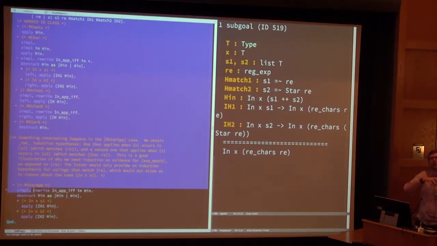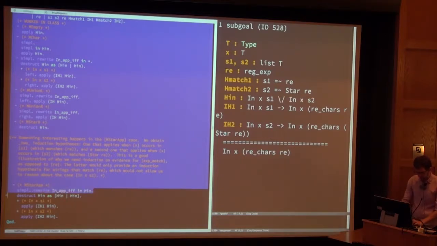So if you recall, the M-star rule said the first part of the string had to match the regular expression, and then the tail of the string had to match the star of the regular expression, right? So there are essentially two branches in the proof tree that can continue to apply the rules for this inductive proposition to build up this evidence. And correspondingly, we get two inductive hypotheses, one corresponding to the branch on the left-hand side of the proof tree and one corresponding to the branch on the right-hand side.